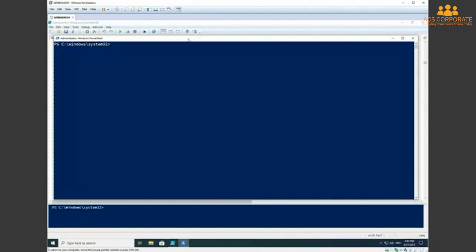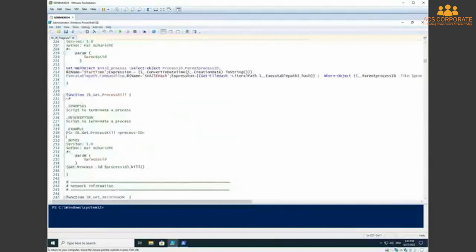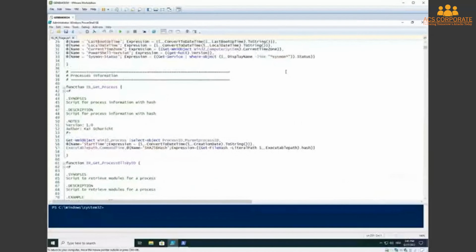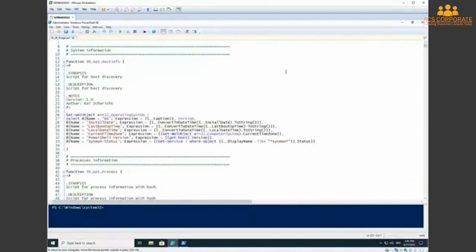So a good approach is to have what we call a PowerShell module. That means we can define some functions, and during our engagement we just import the module, and then we can directly launch our function to get the information.